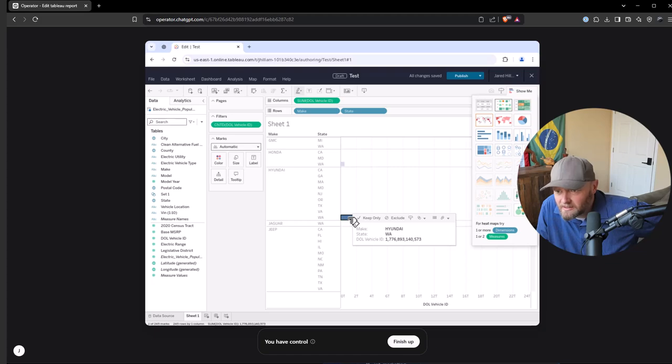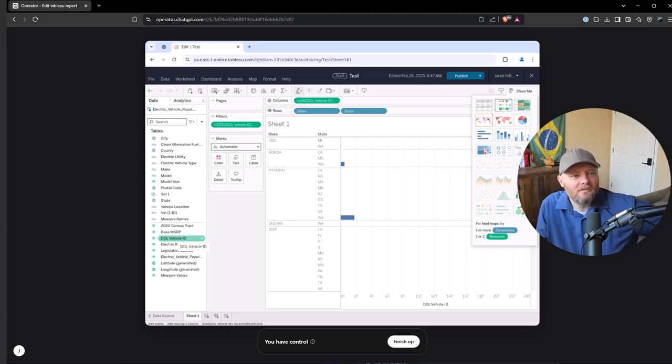What is that? DOL vehicle IDs. Yeah, I think this is incorrect. This is taking some kind of an ID and then summing the ID. What is a DOL vehicle ID?